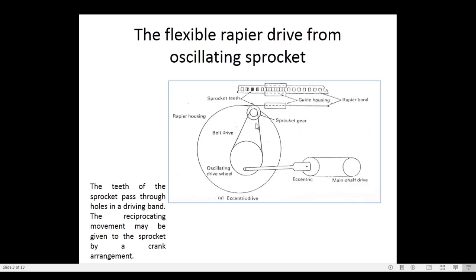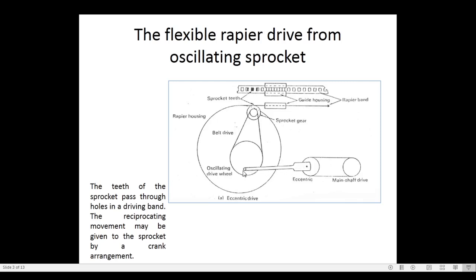So this is the sprocket. How the drive is going, we will see the motion one by one. See the pointer where I am showing, concentrate on the figure. So this is our main shaft. Main shaft means our crankshaft. For the crank, a C-type crank is there, like the crank you have seen on the plain power loom. The same crank is there here, and to the crank we have attached one lever.